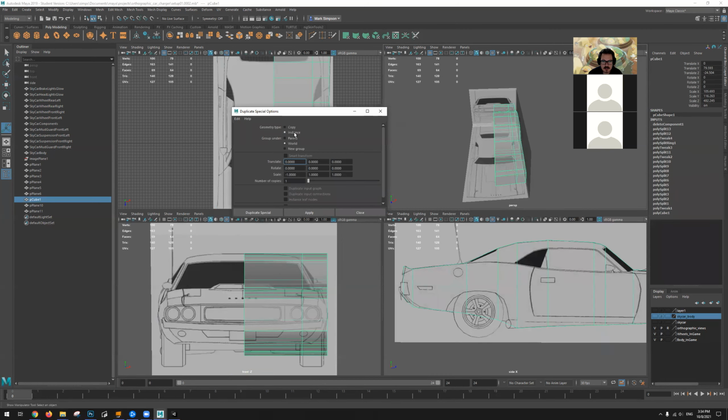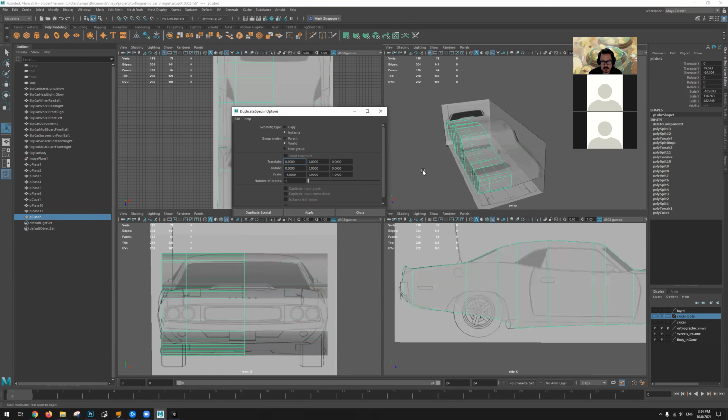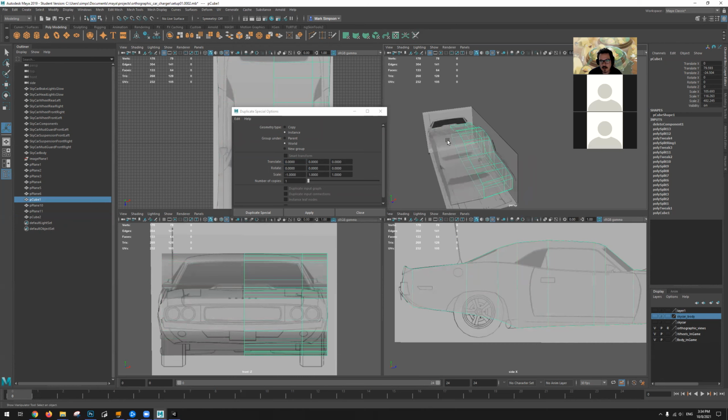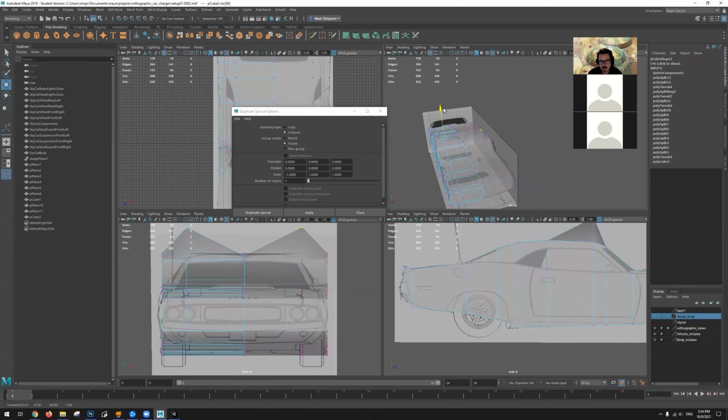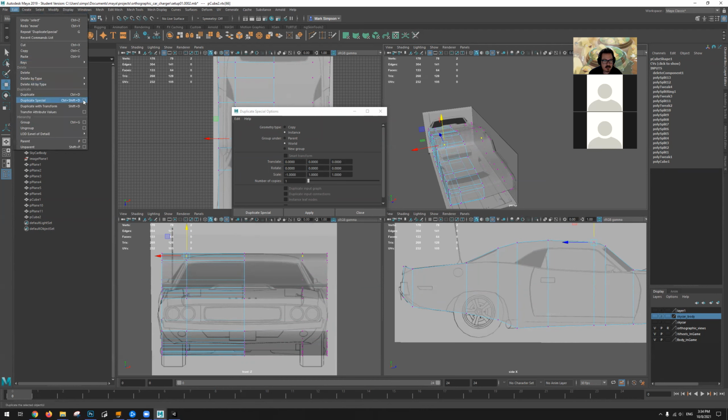And then we're going to create an instance of this object. And the scale is going to depend on which direction it's reflecting over. So I got lucky here, but the scale in one of these needs to be -1. In my case, it was the X scale, right? So now I have two versions of the object. This is the real version. This is the instance. But anytime I make changes on one, it will reflect on the mirror side, right? So that's duplicate special underneath the edit menu. And you need to hit the little box to open it.